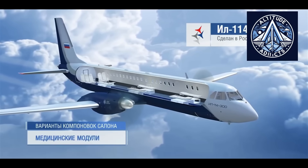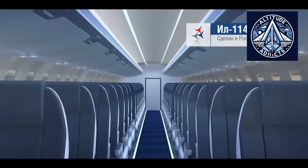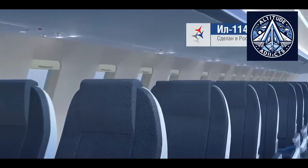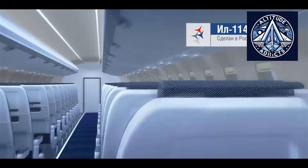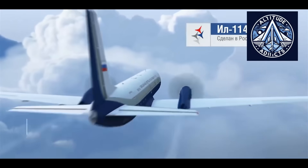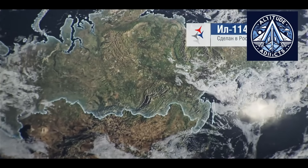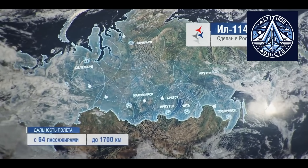The cabin features two seats on each side of the aisle, forming a 2x2 layout throughout the economy class. This arrangement eliminates middle seats entirely, which improves overall comfort. The seats are designed with optimized pitch, supportive cushions, adjustable backrests, and improved armrest shapes. Even on short regional routes, good ergonomic design helps reduce fatigue and enhances the passenger experience.